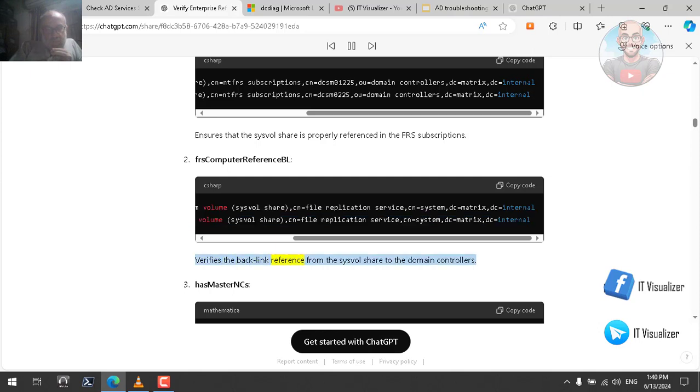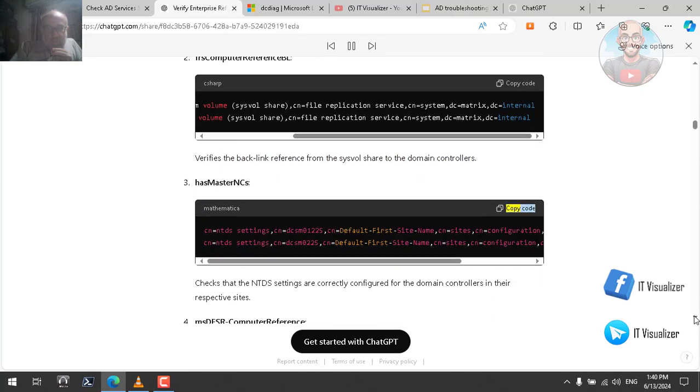Verifies the backlink reference from the SYSVOL share to the domain controllers. Has master NCs.